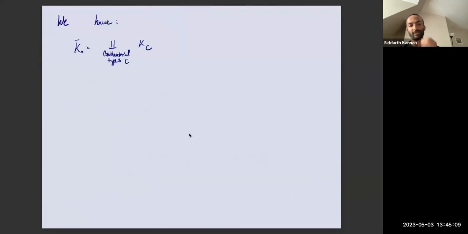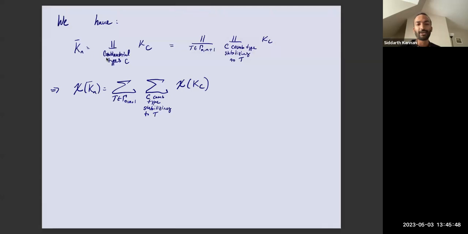And now we can do the same sort of game we did for M0,n bar, where we put the maps in this moduli space into buckets based on which combinatorial type we have. So K sub C, where C is the data of a map of trees, is the bucket of maps that have that underlying map of trees. And then we can sort the buckets based on which n+1 marked stable tree we get upon doing the procedure outlined on the previous slide, taking the source and smoothing out all the degree 2 vertices. Now if I want to calculate the Euler characteristic of this space, I have it expressed as a sum over trees. For each stable tree T with n+1 leaves, I have to sum all of the combinatorial types stabilizing to T, and calculate the Euler characteristics of those buckets.